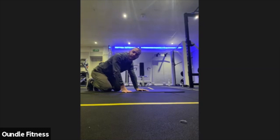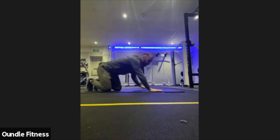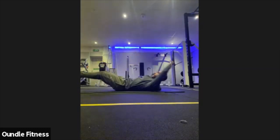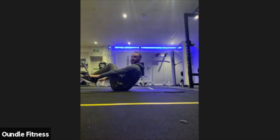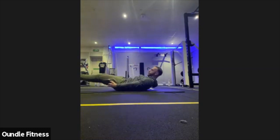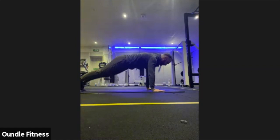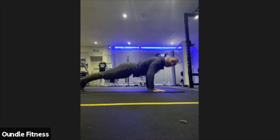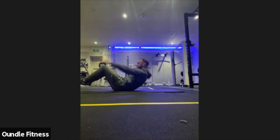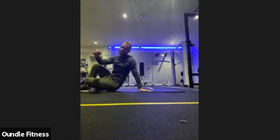In three, two, one, and we go. So dropping down, one press up, quick change, and tuck your knees into your chest. Three, four, quick change, straight back to that, nice and low on the press up. Go for your knees if you need to on the press up as well. Halfway.